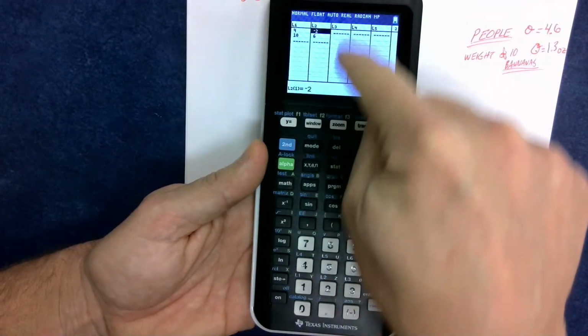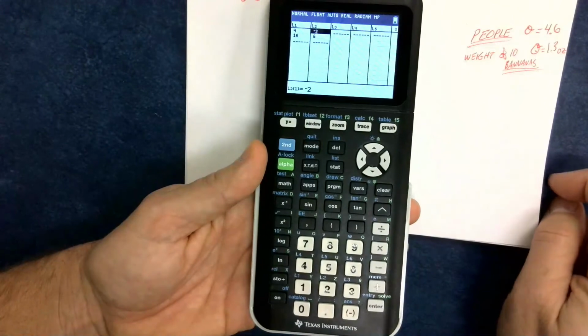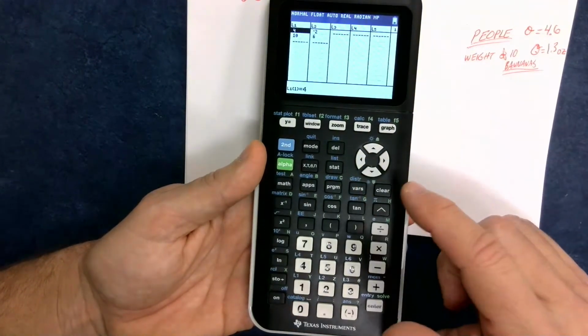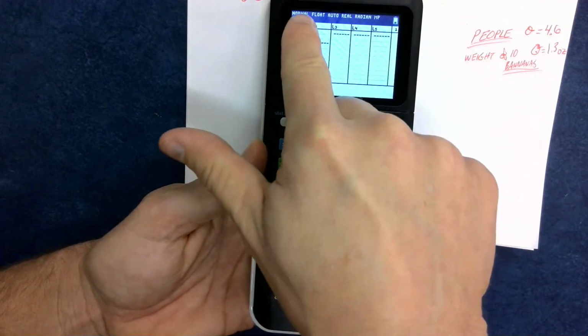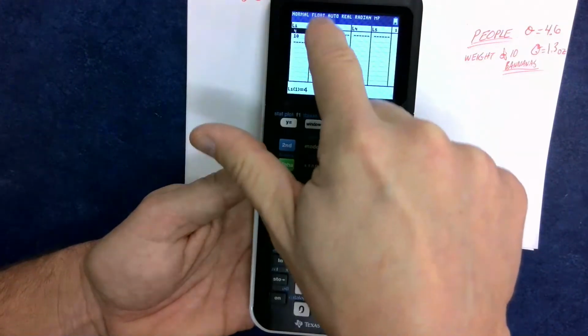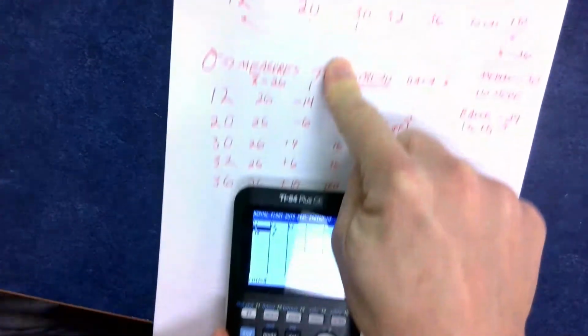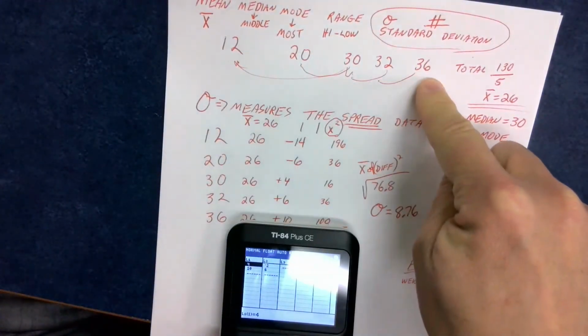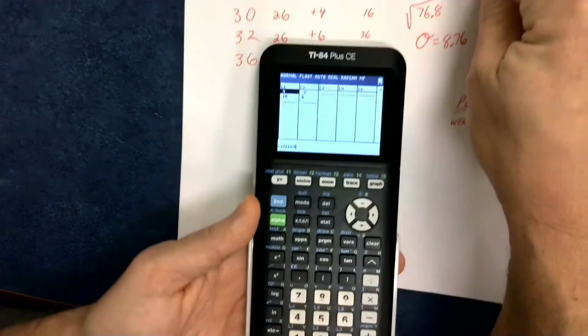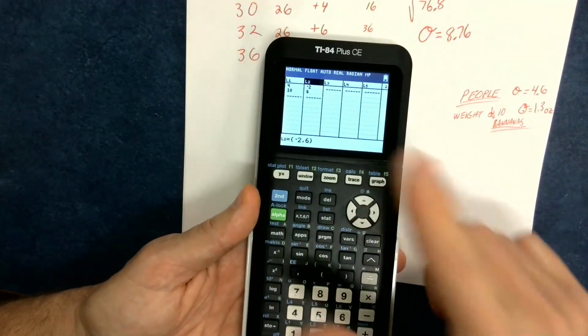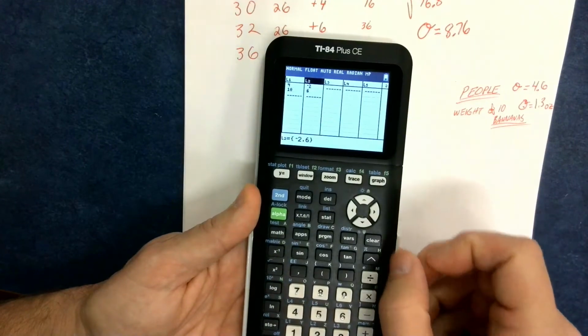These different columns right here, L1 through L6 or whatever it is, allow us to put data points in. Well, if I was plotting points on a graph, I would use an L1 and an L2. But right now, our data set is only one thing. So we're going to put all of this in L1. So I'm going to go over here to L2. I'm going to up arrow here, and I'm going to hit clear.